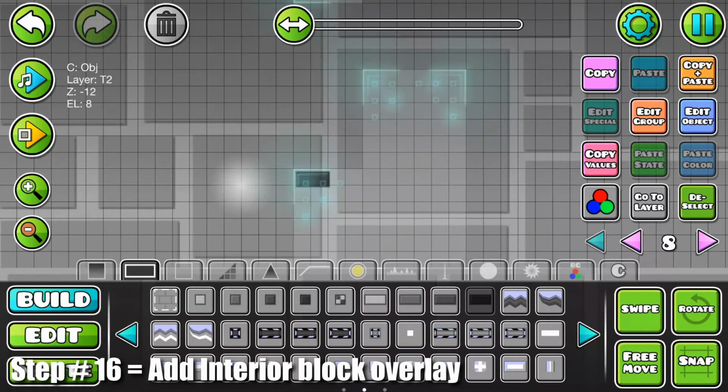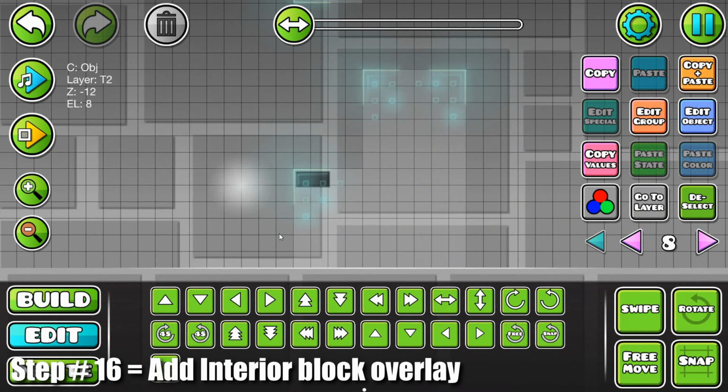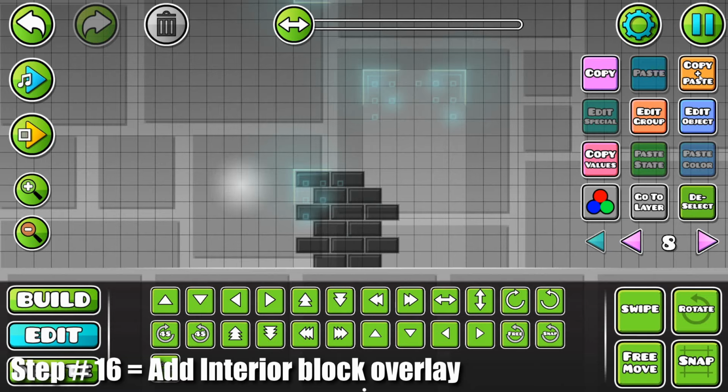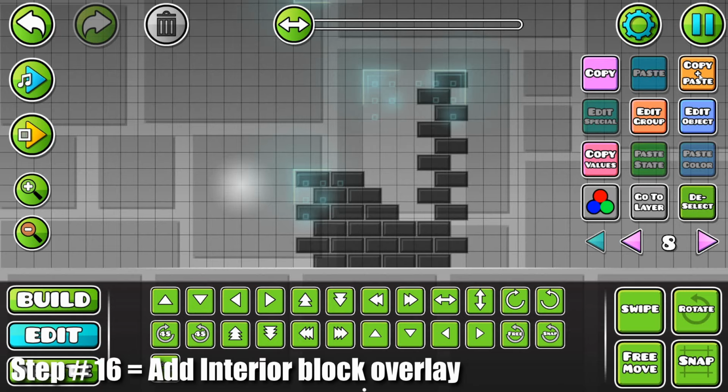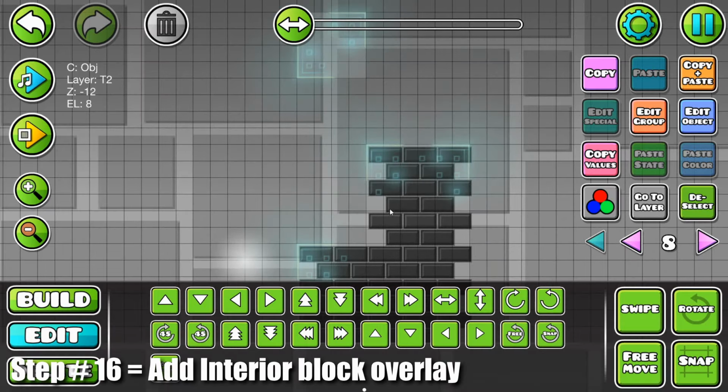Step 16. Go to preview mode. Then what I'm going to do is slowly adjust this block design. Put it in here and make sure it's on the edges. Make sure that it's okay and cool and bright. Make something like a wall edges design. So that's it. Make sure to readjust, make sure it's cool, and make the block design as cool as possible.